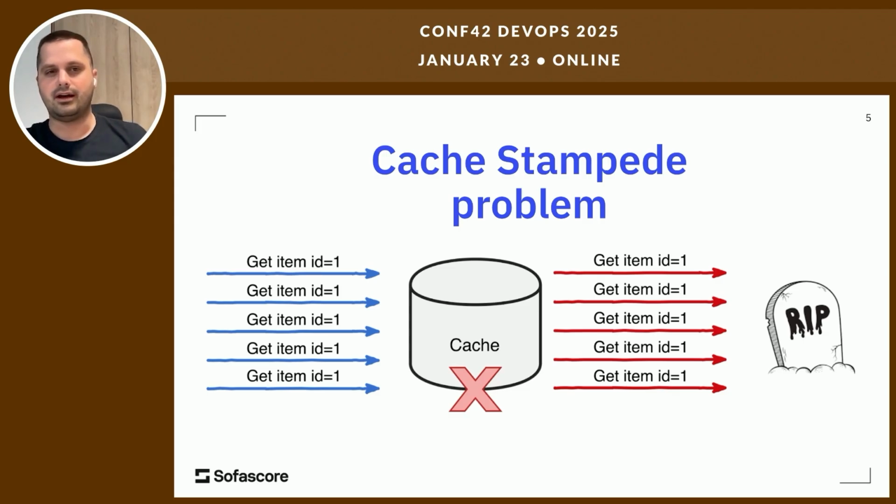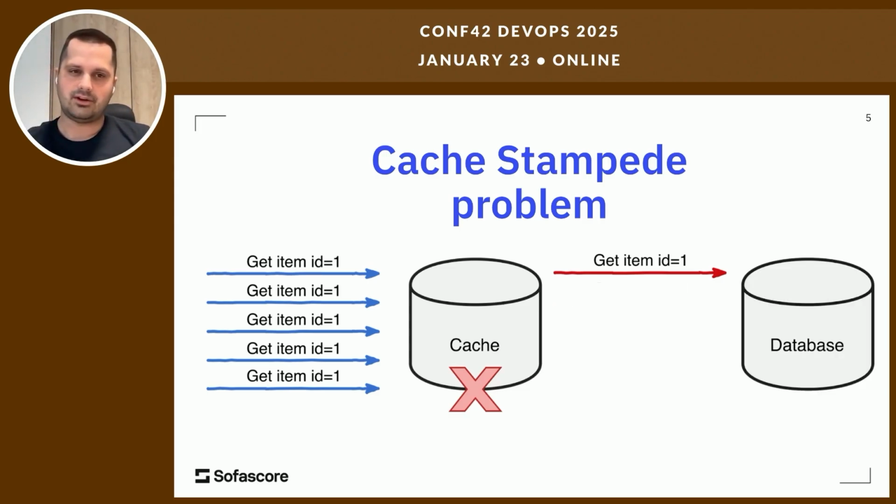What you want is to have all of the requests waiting and only one request going to your database or a backend service. And this is not an easy thing to solve, because if you have more servers, you have a distributed system, and to have those requests waiting is not a simple thing to do, especially in the early days when we ourselves weren't really all that savvy in dealing with distributed systems.